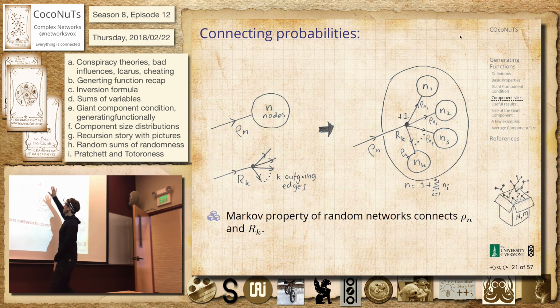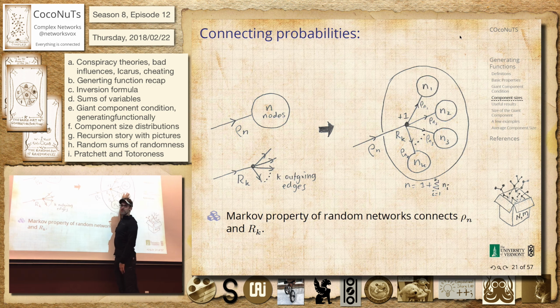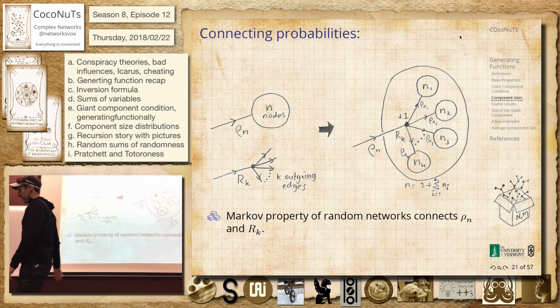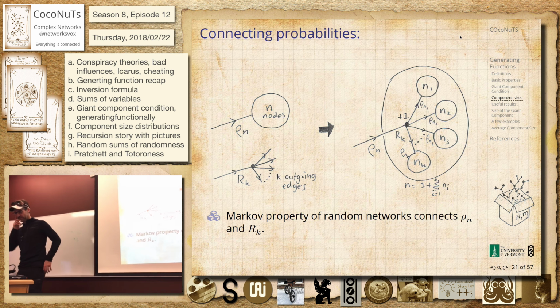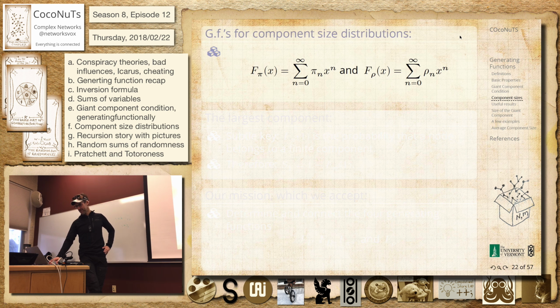So rho connects through this R sub k to more rhos. So that's a big soup, but it only has rhos and R's in it. So it feels like we should be able to disentangle that thing. Maybe? Maybe. All right, we can come back to that picture.